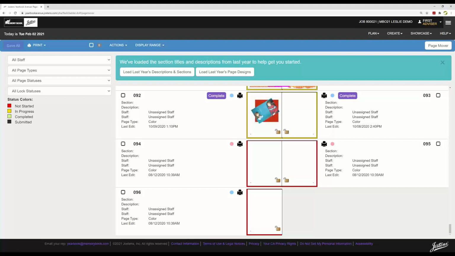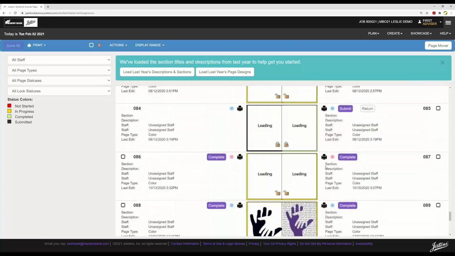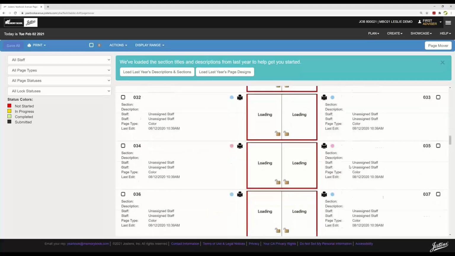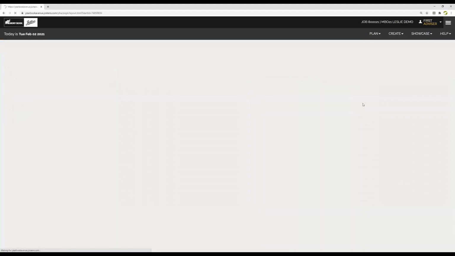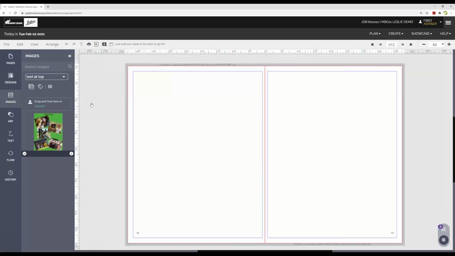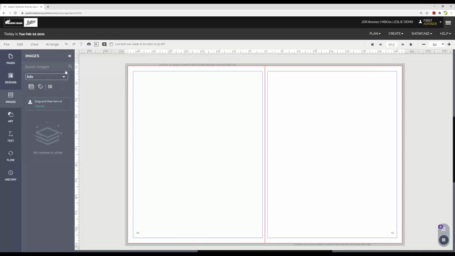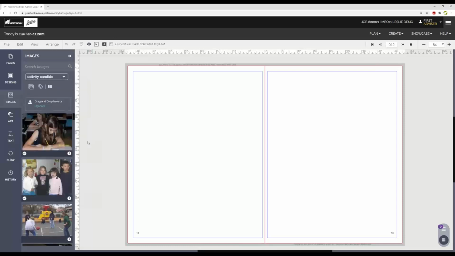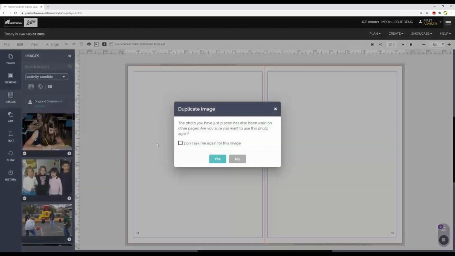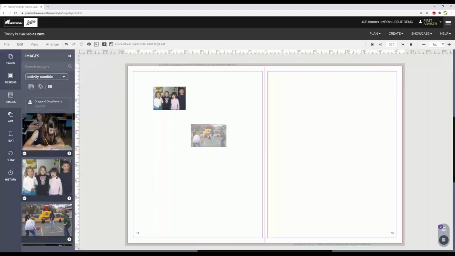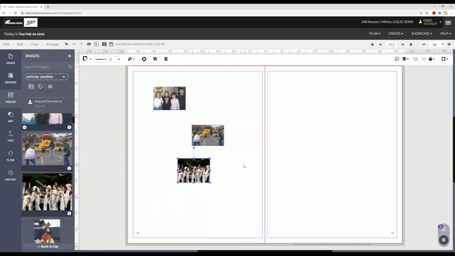When working on a candid page, is there a way to overlap the pictures? Yes. Let's go back up here. Let's just go to a blank page. So you can go to your images if you don't have a template already made. You can drag your images over, and these are asking me if I want to add them to the page again, because since this is a demo book, I have them on several pages.